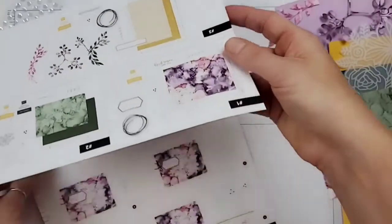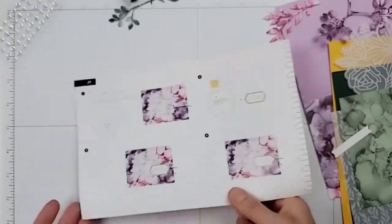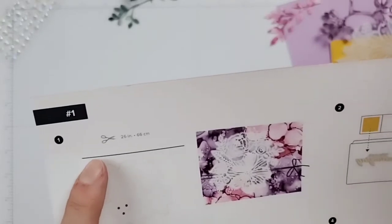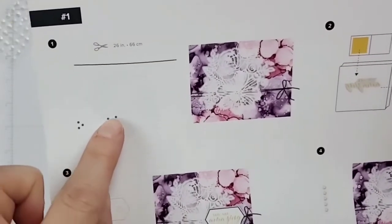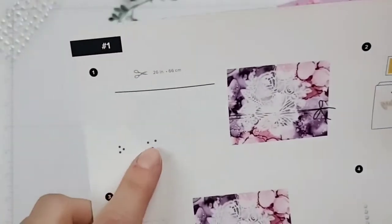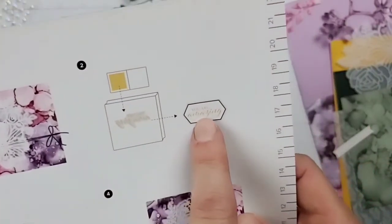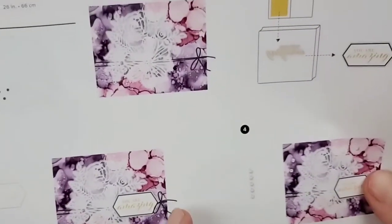Okay, so let's do this. Let's start with card number one on page number one. All right then. So it tells me that I need 26 inches of that Evening Evergreen Baker's Twine. I need my vellum paper piece and the, what's that supposed to be? I guess, oh, and those are the dies, but I'm not sure, or not the dies. Sequins. Okay. And then we stamp with the Bumblebee ink on the label. Then we have dimensionals to pop the label on.